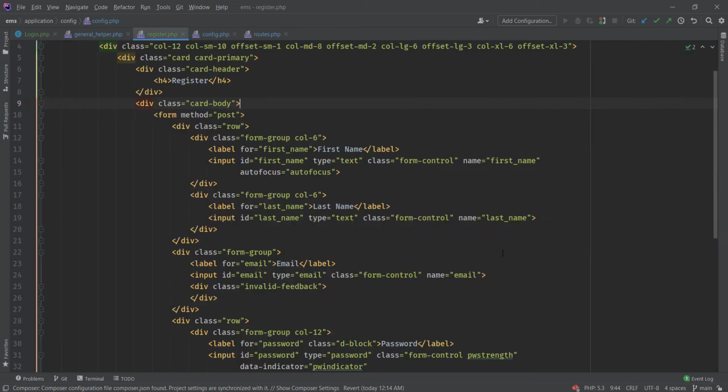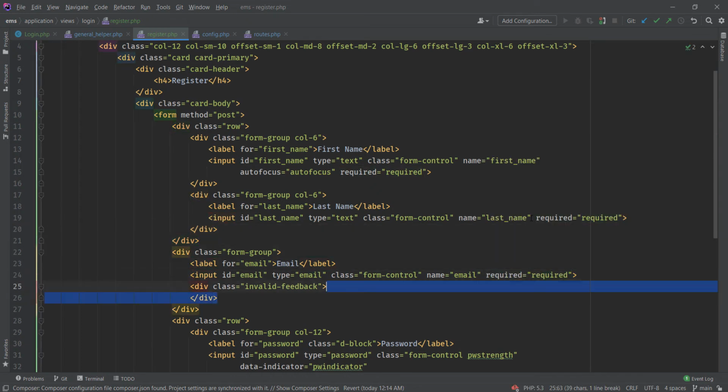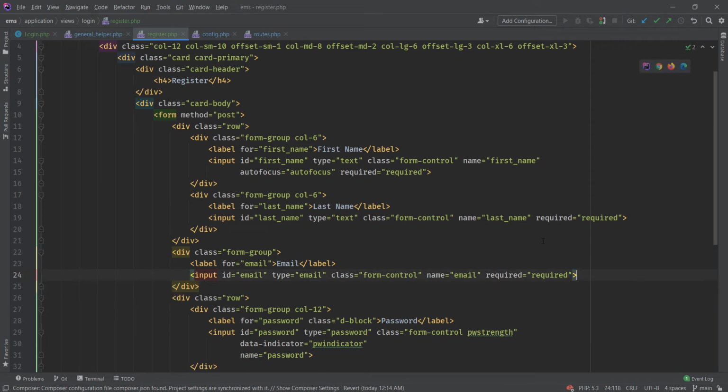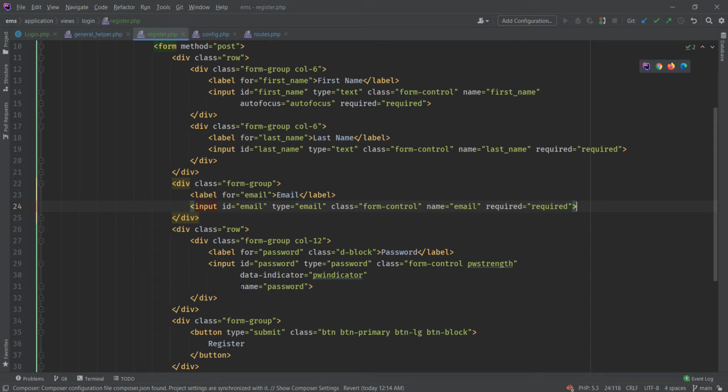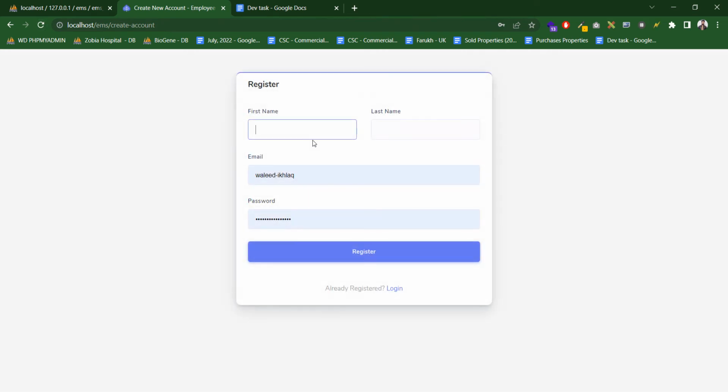So first of all, let's go ahead and make some fields required. The first name is required, the last name is obviously required, and then the email is also required. Just remove these input fields since this is the form validation, but we have not implemented the form validation here. And let's remove these things as well, and this password match, and also make this thing required. All right, so reload the page. First name, let's put in John Smith, jsmith@mail.com, and the password is admin.